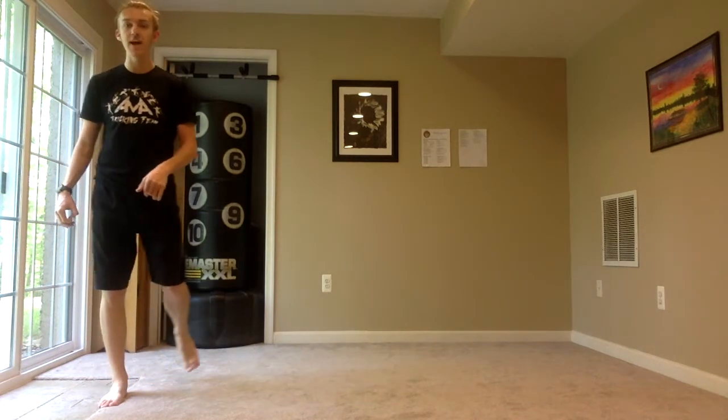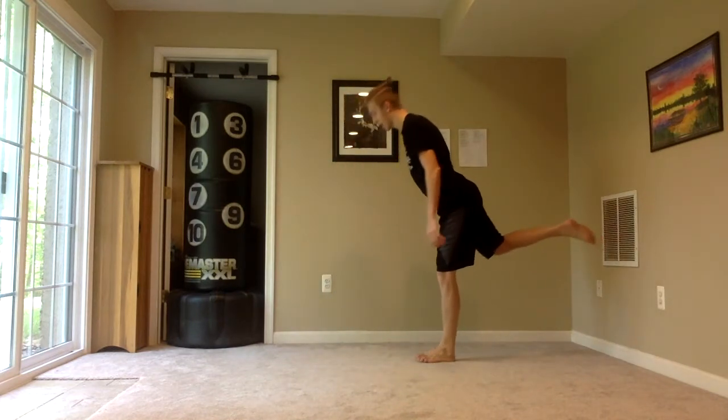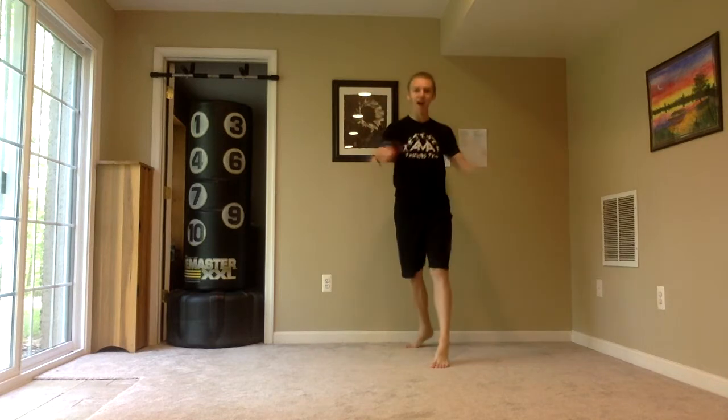Again, so two feet going down. My landing is still the same. My left foot hits first. My right foot then could either swing through or you could set it down so you could pop.